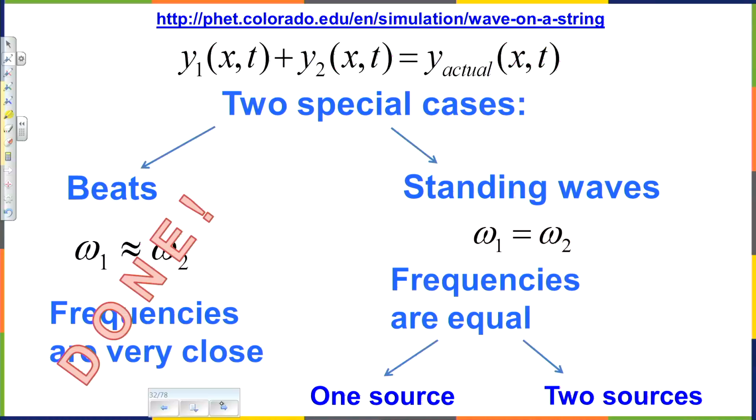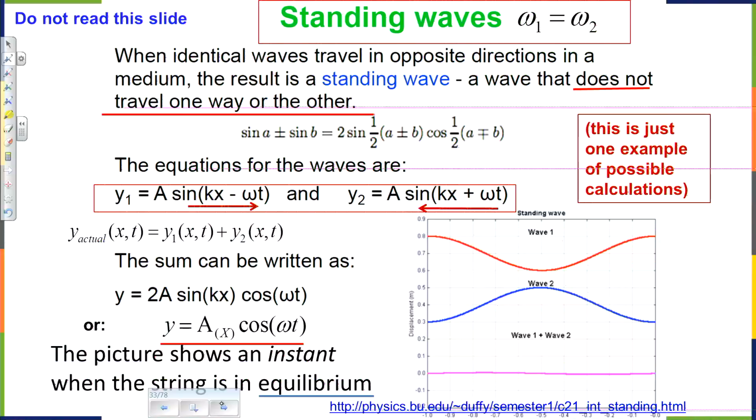Now, standing waves. This is an example which says, do not read this slide, so close your eyes, please. What could have been done? Theoretically, we could have been doing this mathematics. You can Google how to add if you don't remember. I don't remember, but I can figure it out. And you can figure it out.